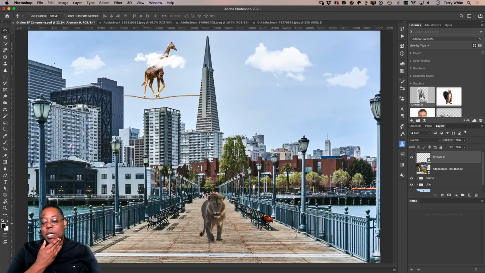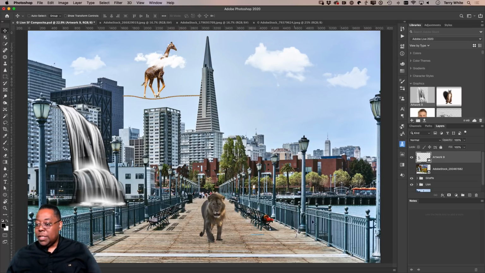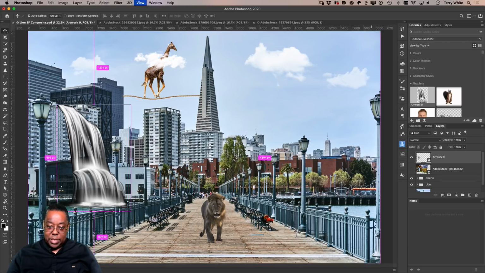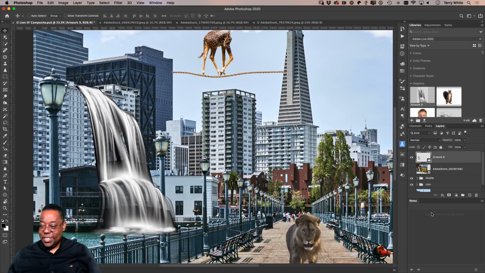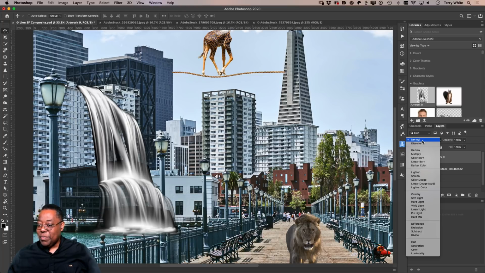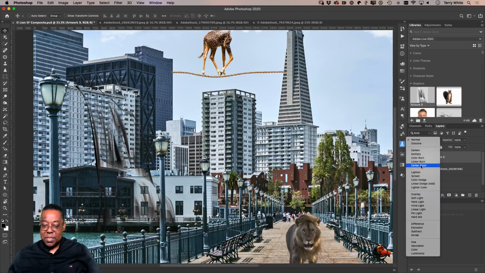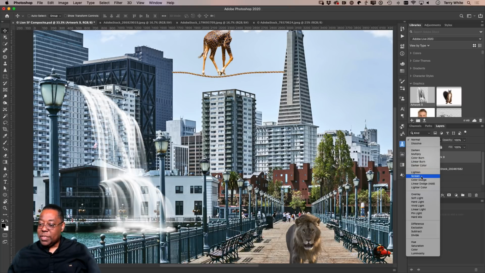that could work. Okay, so now we need to just play around with blend modes, blending, and see if we can get that to look less black and white. Let's see here. Let's go to our blend modes. Screen for the win again.